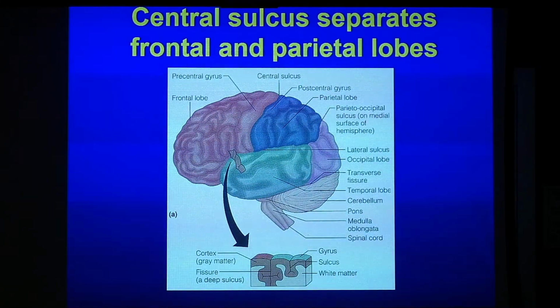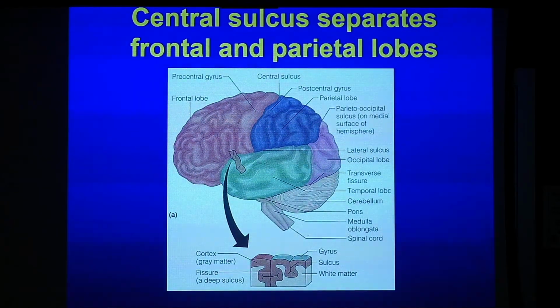Okay? Yes? So the DCML pathway synapses in the frontal lobe and the spinal thalamic, because it's... Almost, not quite. What we're going to see is that the output regions of the third order neurons for the somatosensory system, whether it's the DCML or the spinal thalamic tract, they're going to have their outputs here on the postcentral gyrus. The upper motor neurons for the motor system are going to be found in the cortex of the precentral gyrus. So again, precentral gyrus is motor, postcentral gyrus is sensory. And I'll show you that in more detail.